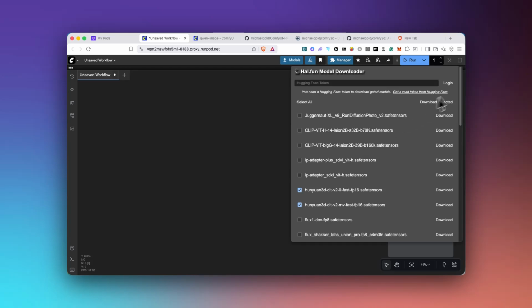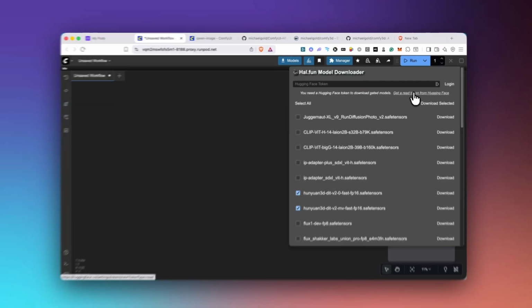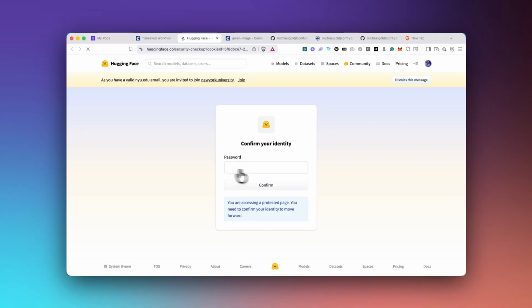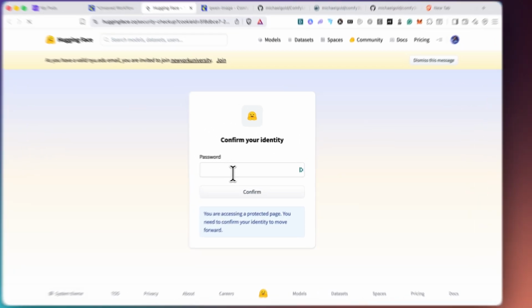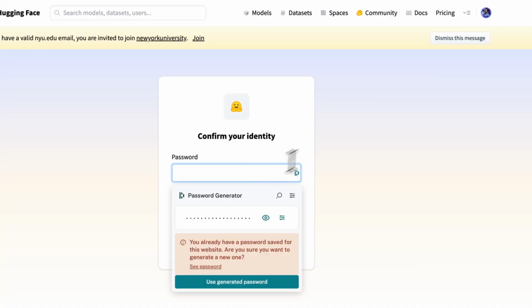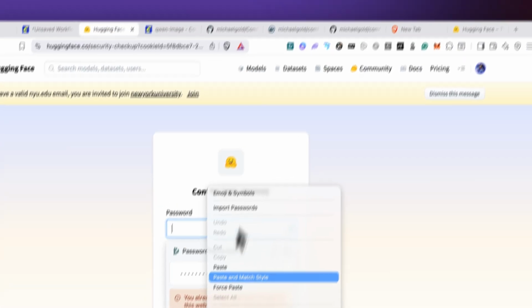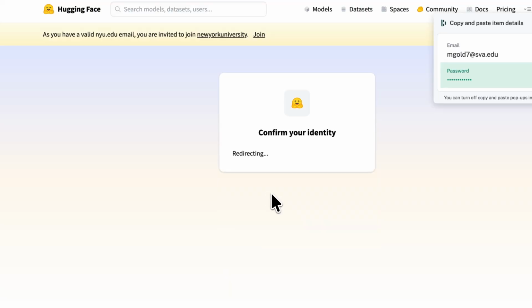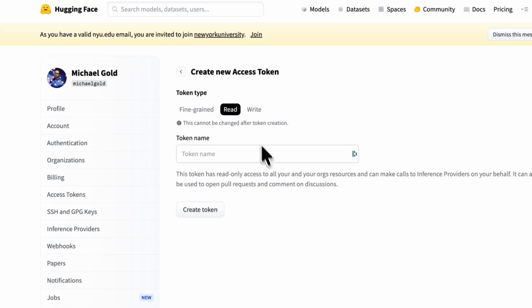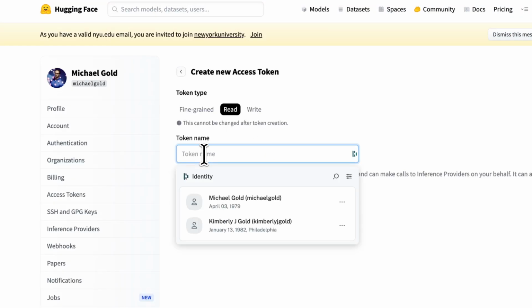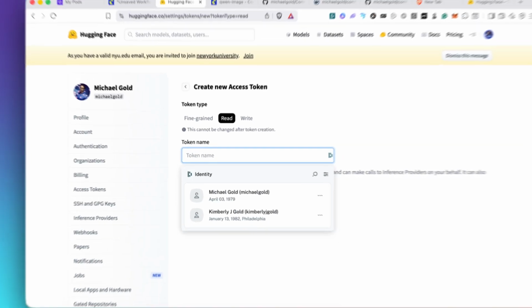In order to grab those, you need to log in with Hugging Face. So you need to get a read-only token from Hugging Face by clicking this link, and then that will prompt you to log in and then grab your token. So I could log in here and confirm, and this will ask me to make a new token, so I can name it.